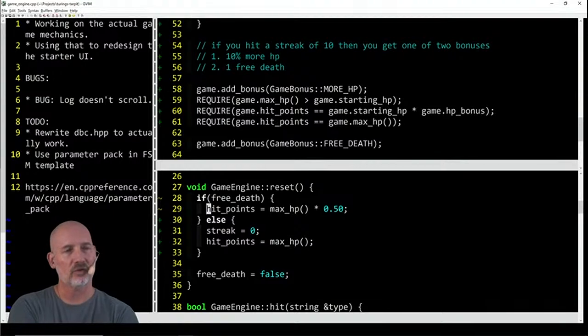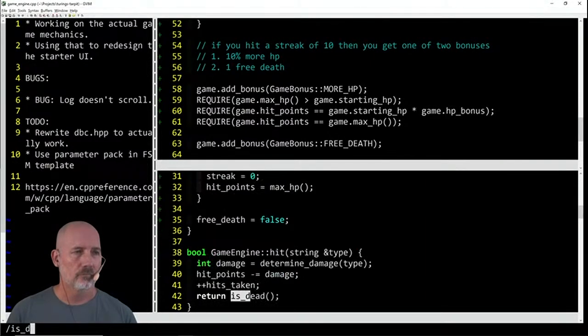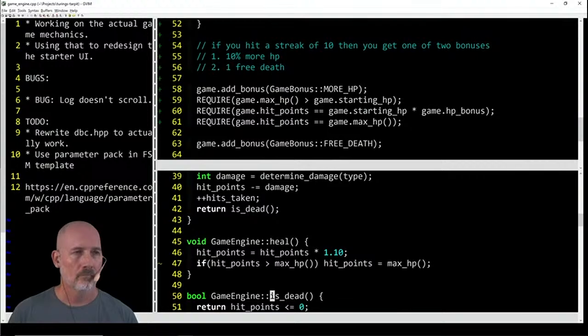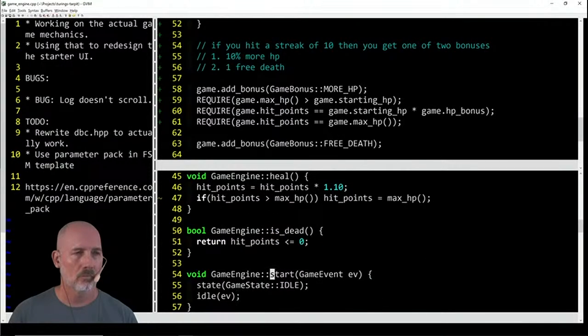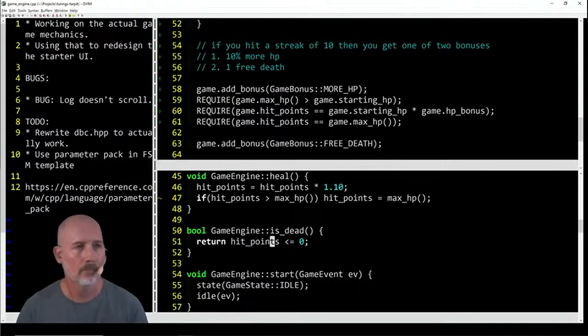Alright, so your max HP will go to half. But your streak will be maintained. And, what was the thing? Oh yeah, is dead. So then this needs to change.